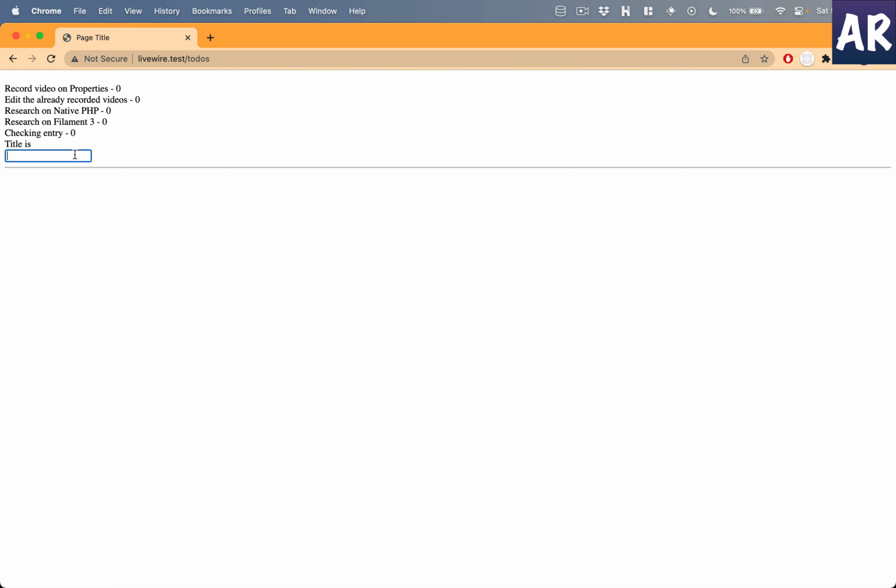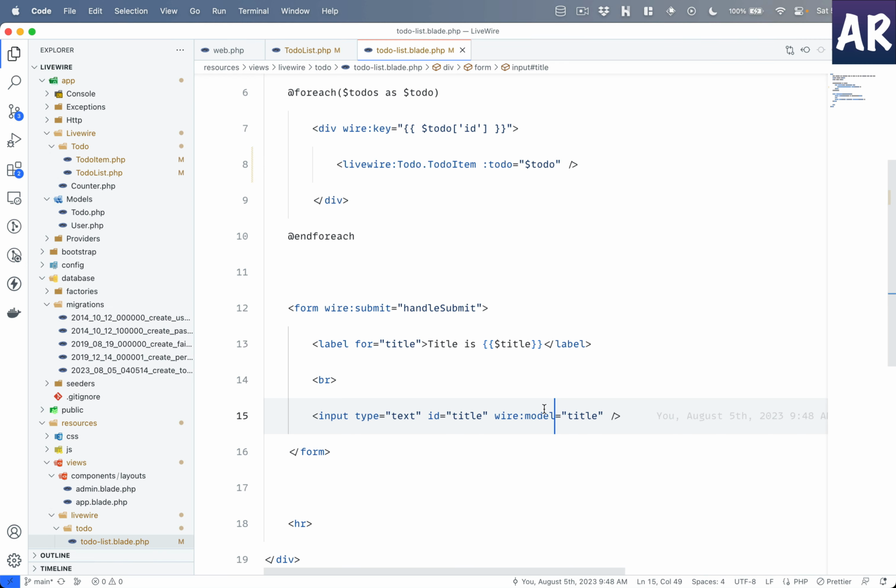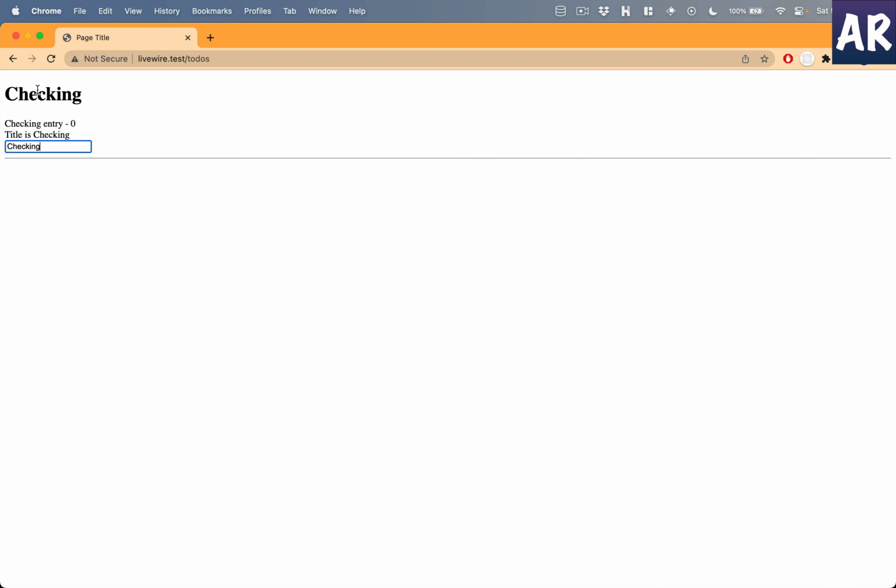Now, for some reason, if you want that live tracking thing, which is there with Livewire 2, the previous version, but in 3, it is now an optional item, which is if I put an attribute live, I refresh, checking, it automatically populates the title and it also shows over here as the label.